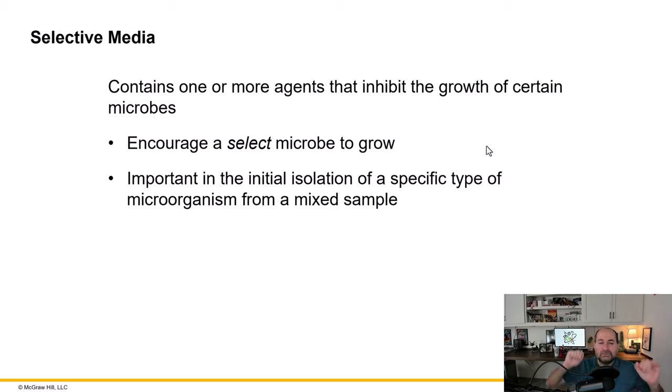Mannitol salt agar plates. Here's a mannitol salt agar plate, which has bacteria already growing on it. It looks like three different bacterium growing in different zones here. You got a zone here, a zone here, a zone here. Now, can you beat Wicket? Why do you think this mannitol salt agar plate is selective? What do you think in the name suggests that it would be a selective plate?